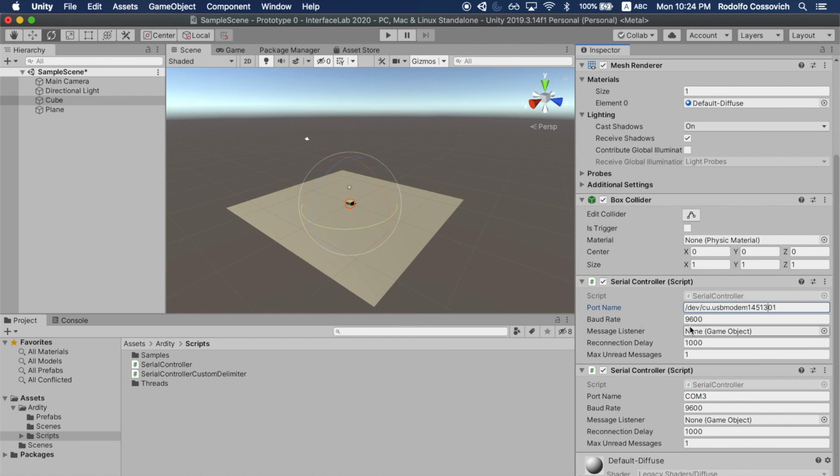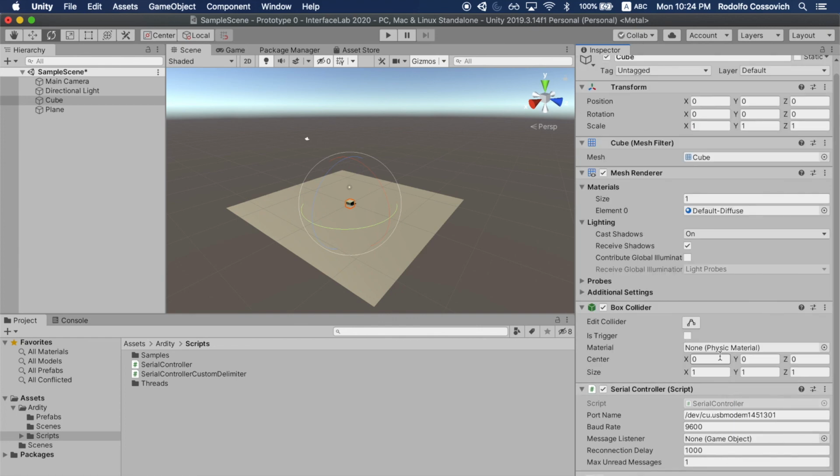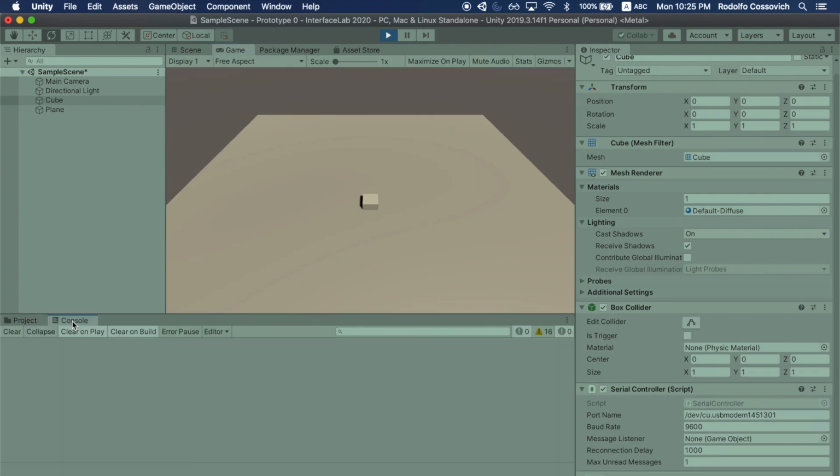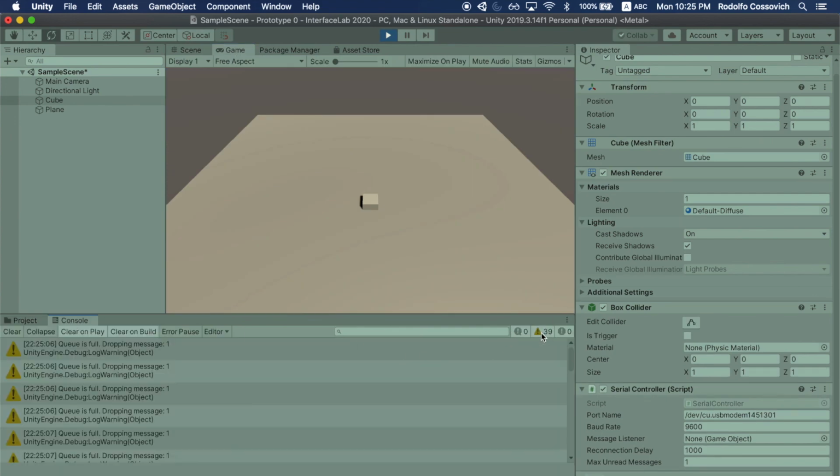Okay. Also, if you have a Windows computer and your port is over 10, there's some other trick that you have to play. I'll delete this one because I dropped it by accident. I put 2, it was not on purpose. And now if I click play and everything works well, the computer is a little slow. Should, and I am right now seeing that messages are being dropped. That's a measure of success that we configured it successfully.